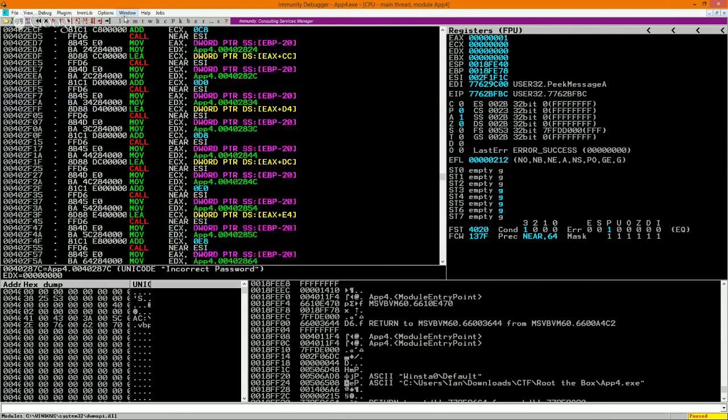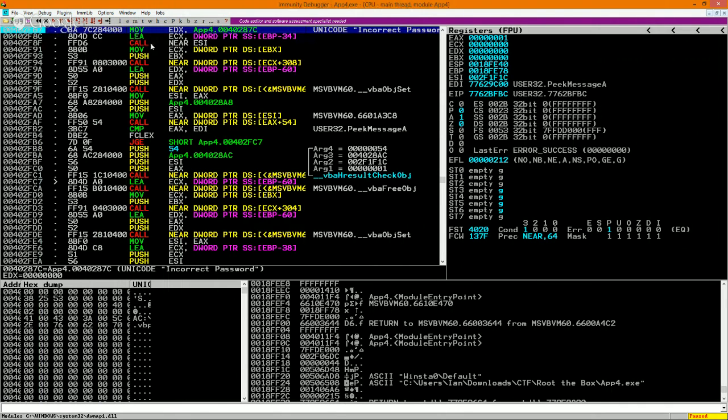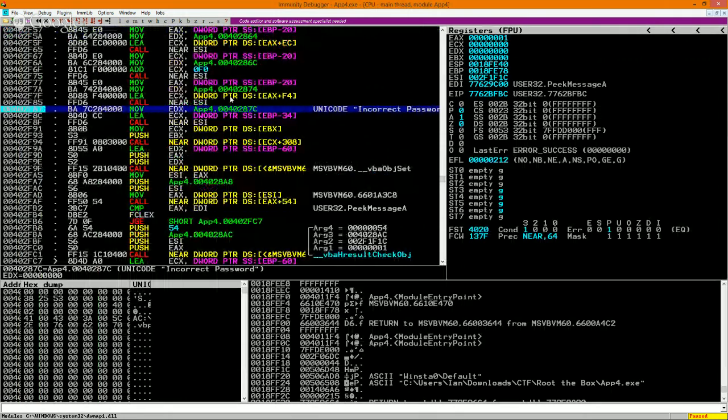We have these different letters up here. We can see, down in the bottom left, what it's telling you: logs, modules, memory, threads, windows, handles, CPU, patches, call stack. Patches are basically what you have changed. The call stack and breakpoints. So we can actually use breakpoints as reference points. I can just click there and I'm right back. We can keep track of our breakpoints right there. It's very, very useful.